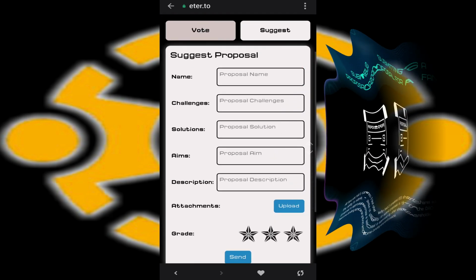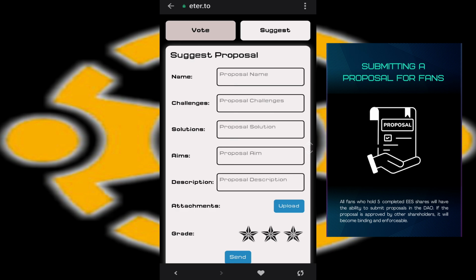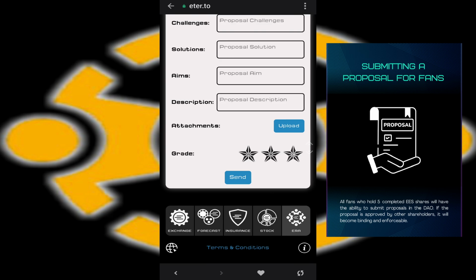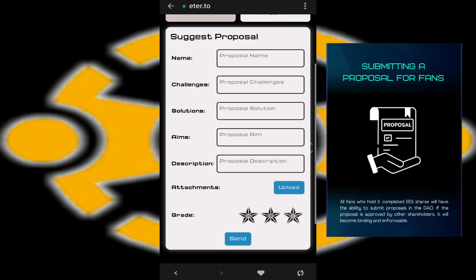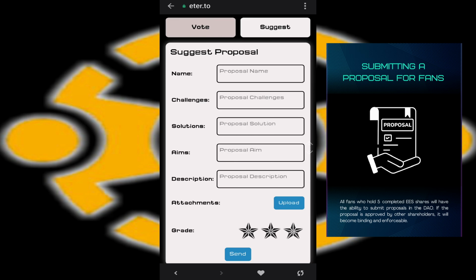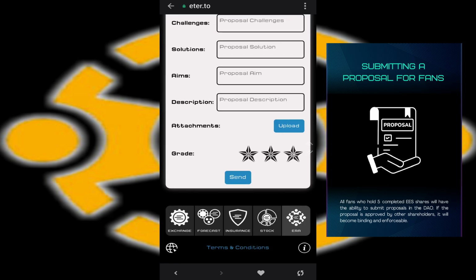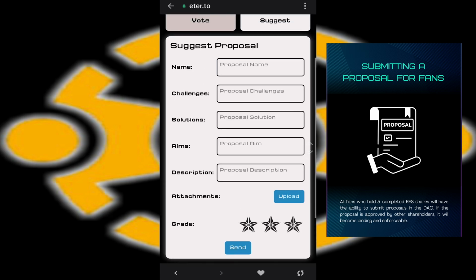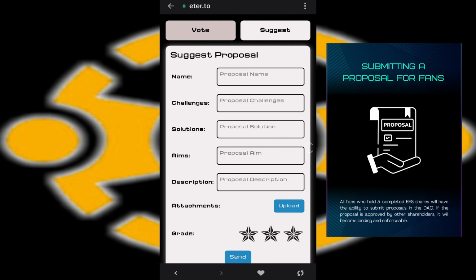There is also a rule behind who can put on a suggestion and who cannot. In order for a wallet to be able to put on a suggestion, they will need to have bought at least 5 stocks in the stock project. After they put on this suggestion and it has been approved by certain individuals and gone into the voting site, until then they will need to have completed those 5 stocks themselves. If they haven't completed those 5 stocks, then the point that wallet gets for that suggestion will not go to them, but instead it goes under the name of the creator themselves.